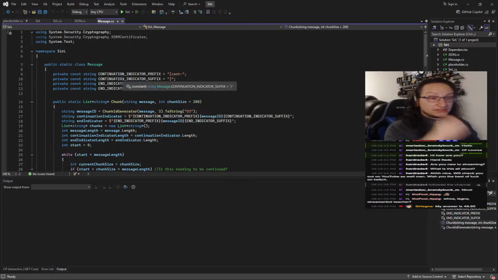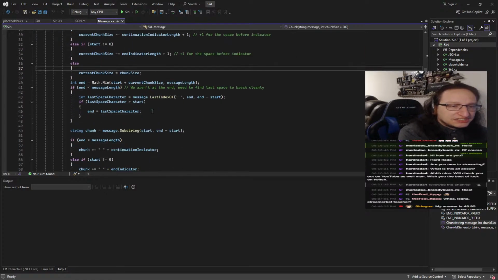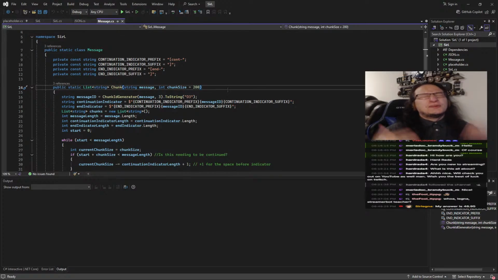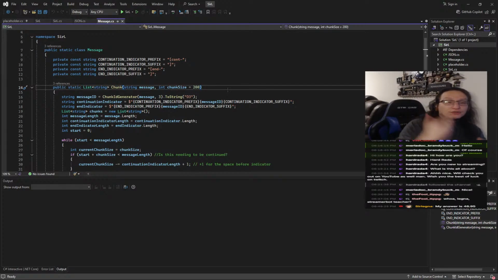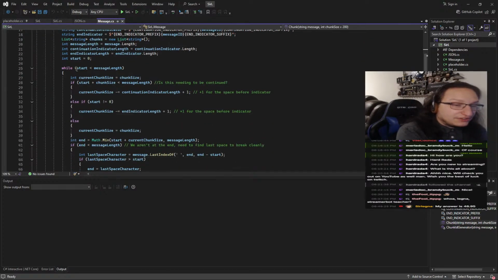Another one is message, which I showed earlier in the stream. Twitch has a 500 character limit, and YouTube has a 200 character limit. When I'm posting messages, I don't want to care about any of those character limits. So that's what my message class handles. You tell it what the message is and how big a chunk of that message can be, and it does a lot of little math all around here.